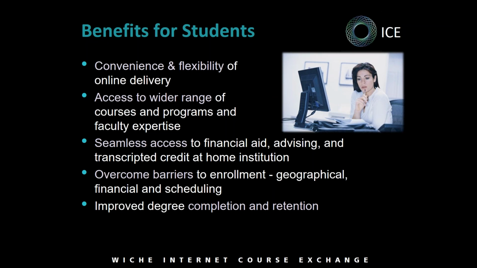Okay, so, benefits for students. Obviously, convenience and flexibility of online delivery, having access to a wider range of courses and programs, and depending on the level that the course is being offered at, for example, graduate level or doctoral level, faculty expertise becomes really important, and having access to that if you're looking for a niche type of course, that faculty expertise becomes a real selling point to the student.